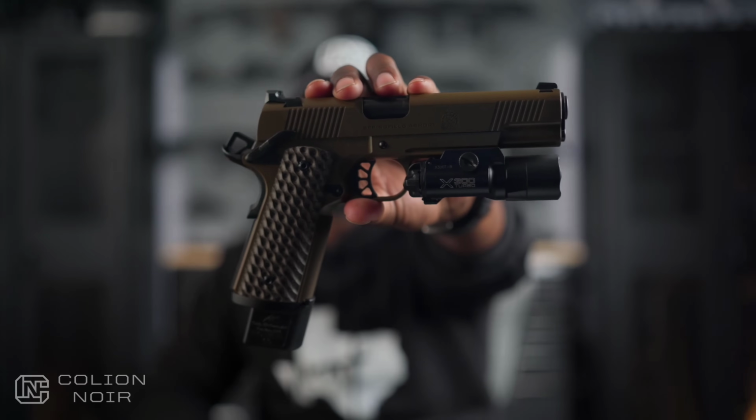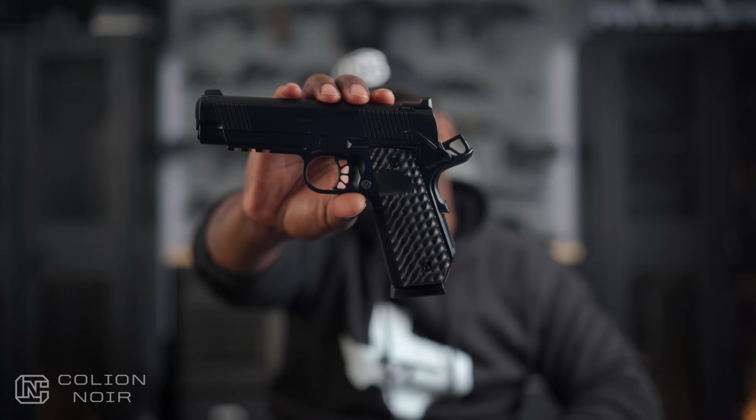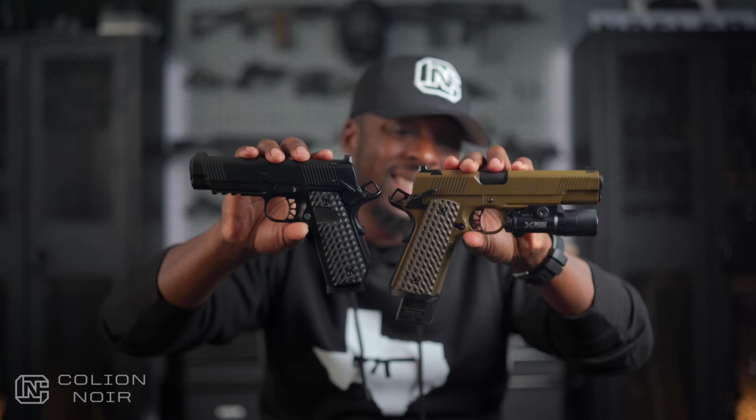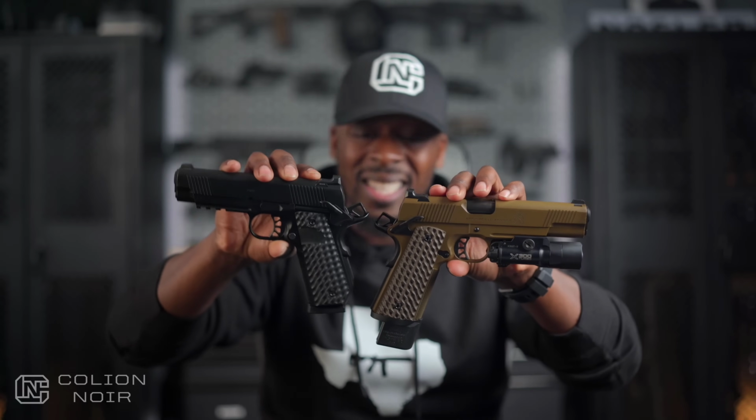And then after that, well, that's where things get a little complicated because you see, I'm kind of torn. I'm torn between the Coyote Brown full size with the rail or the concealed carry compact version with the rail. I don't know. I kind of like the full sizeness of this, but I like the compactness and the proportions on this. This one shoots better. So I guess I'm gonna have to figure all this out when I do the follow-up video reviews on each of them, and I'll have a better idea. But until then, I'm completely smitten by the new Springfield TRPs.